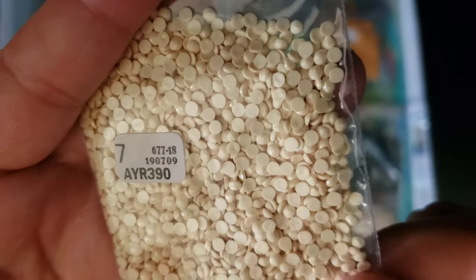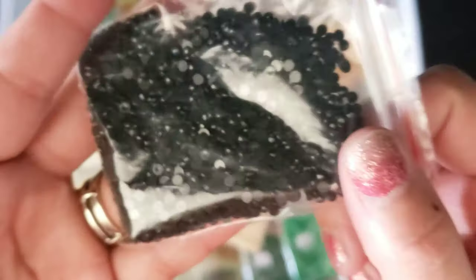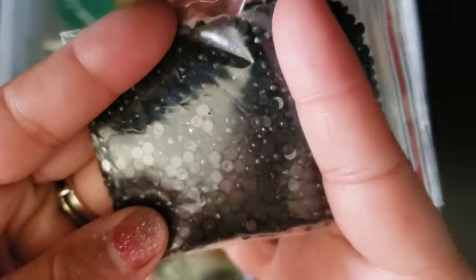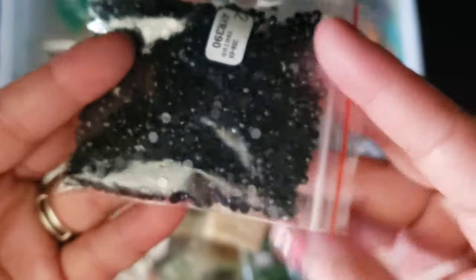Let's look at another. It's hard to show the darker colors on camera. Here we go. You can see these ones. Also, nice off-white color. Okay, does this have any 310? Yes, let's look at the 310s. 310 is one that I have noticed in many kits has a ton of trash. These look pretty good. I don't see trash. 310 is also one of those that you're gonna notice any imperfections with all the time. I feel like you can always tell the quality of a kit dependent on the quality of the 310s.